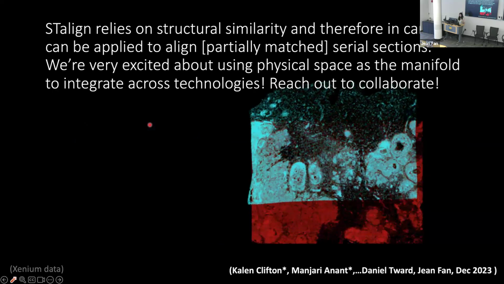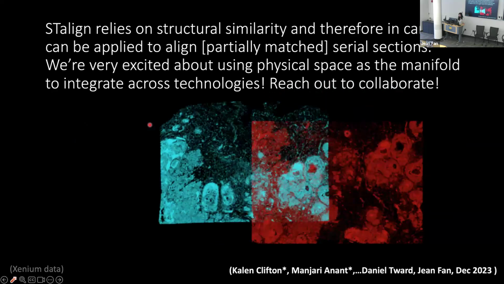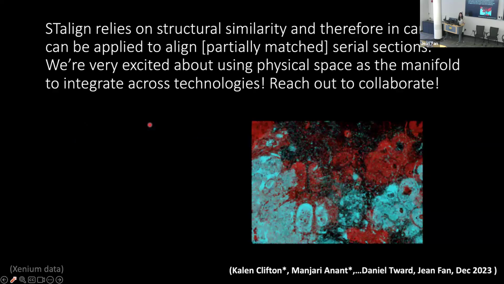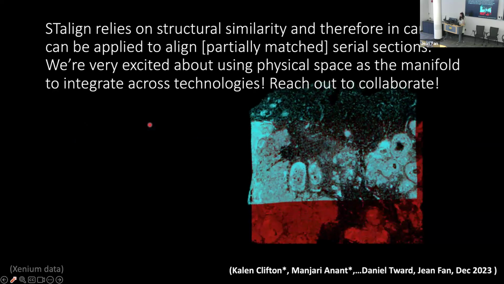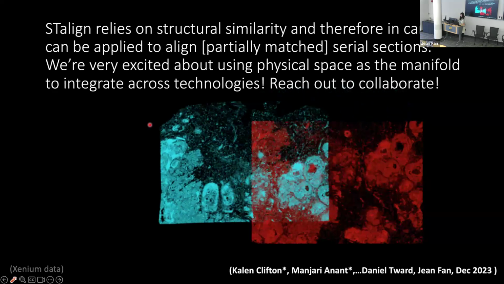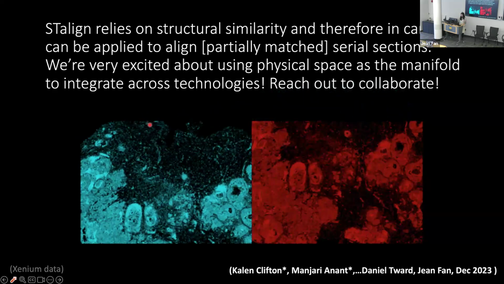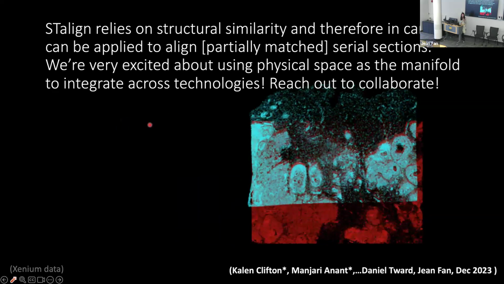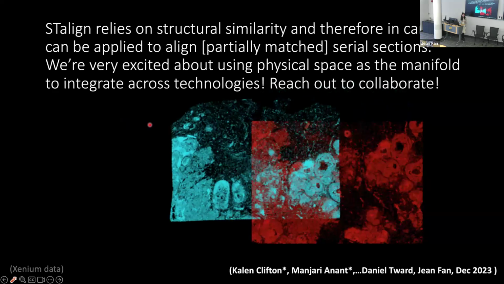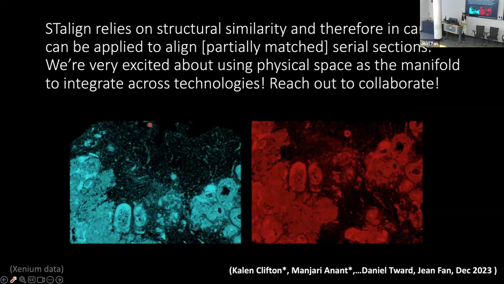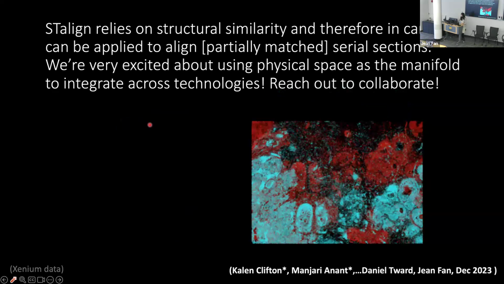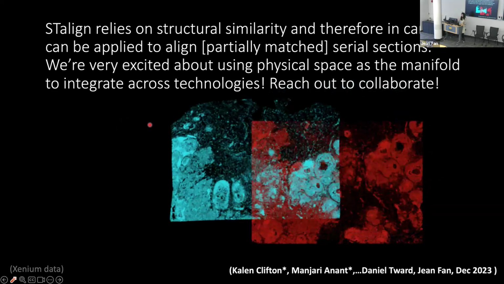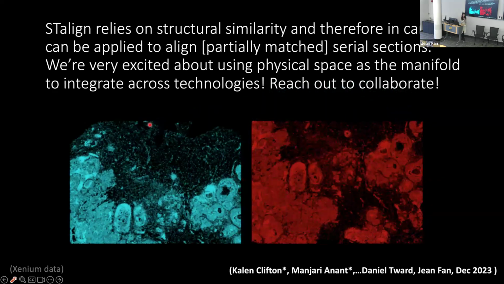And of course, this STalign is relying on structural similarity. And therefore, since I think a lot of folks are interested in pancreatic cancer and prostate cancer here, we can apply these tools and technologies to a cancer setting. But of course, to do this type of structural alignment, it perhaps only really makes sense in the context of serial sections in a cancer setting, because if you take it from different patients, they're not going to be structurally that similar anymore.